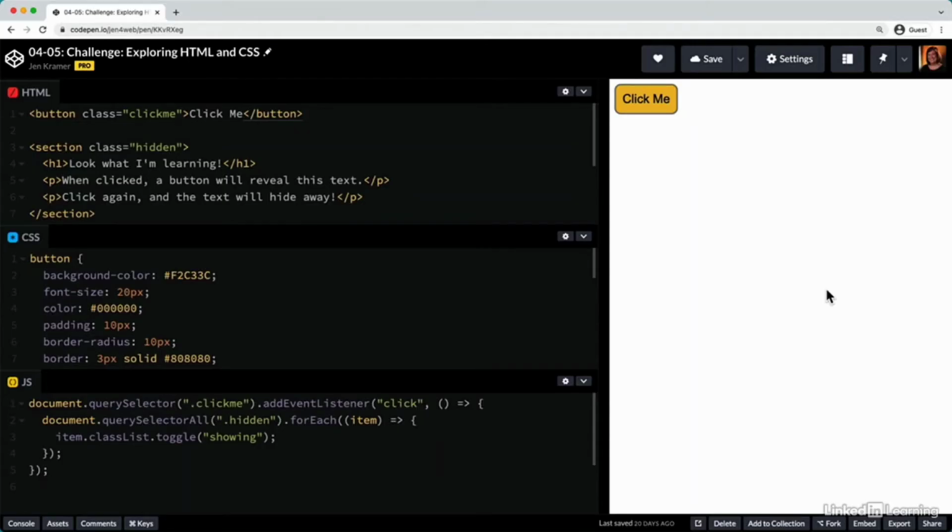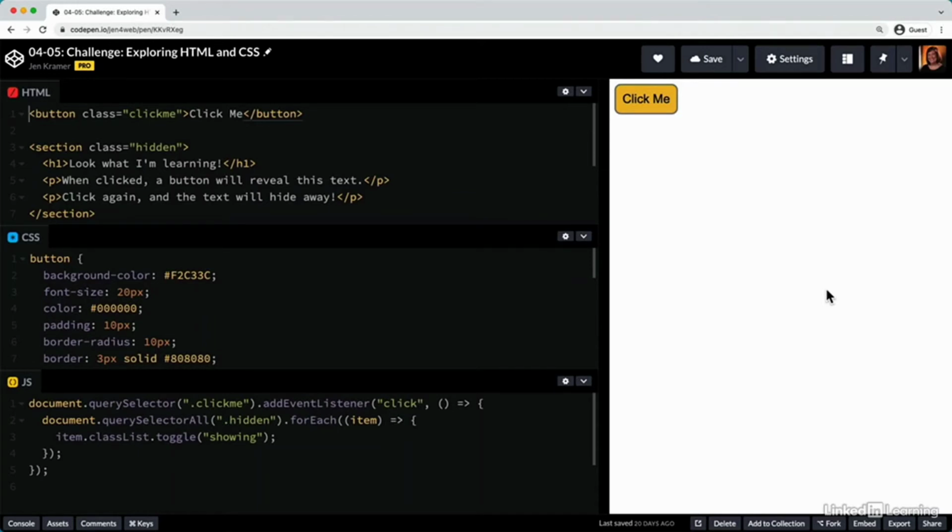I have a challenge for you. This will give a bit of practice working with HTML and CSS. Ready? For this challenge, open and fork this code pen, or if you're continuing from the previous video, continue to use your own code, and make at least 3 changes to enhance this web page.